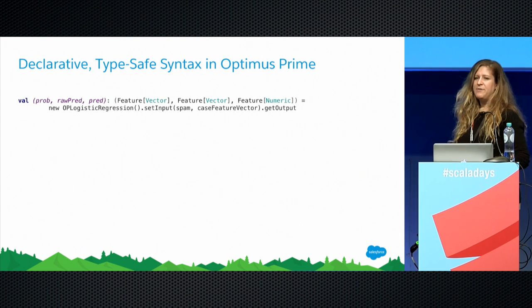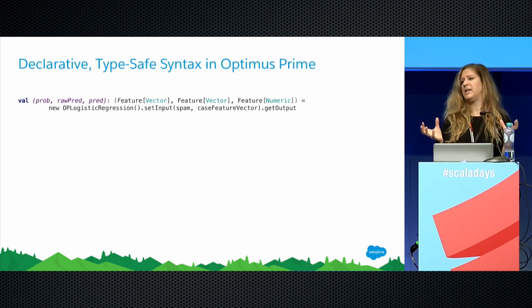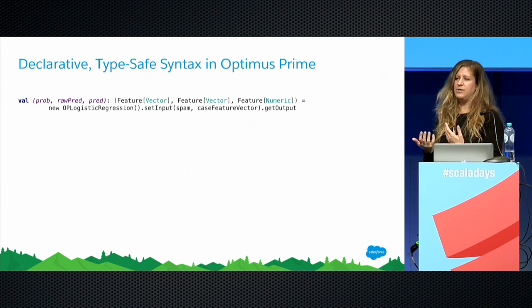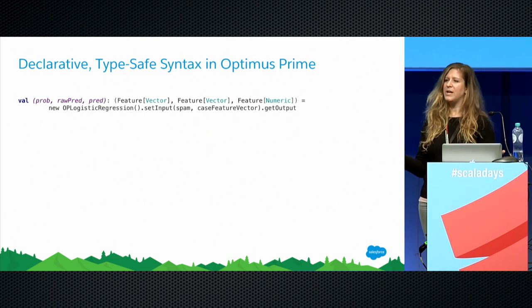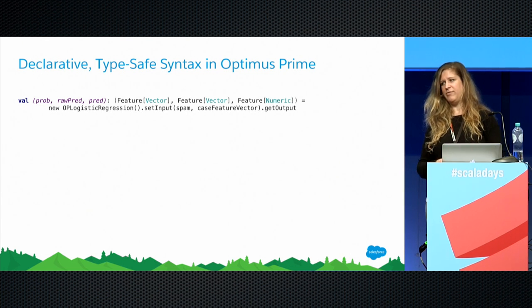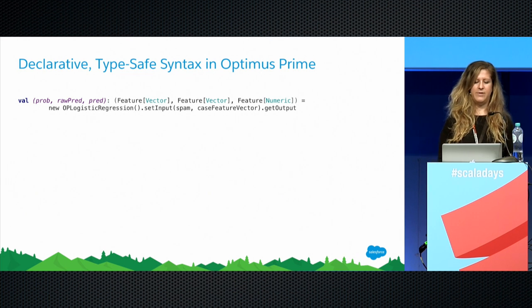So again, this type safety and the ability to have these intuitive shortcuts and being able to understand what types we're working with at any time actually allows our developers to be much more productive. It also means that we can have nice things like auto-completion when we're typing out and understanding what we're working with. And again, compile time checks rather than finding out when you're running these extremely large models what's happening, having that fail later.